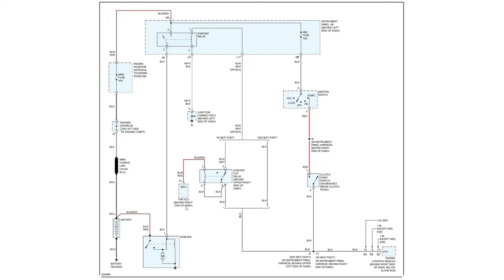However, if the anti-theft isn't satisfied, it'll engage the relay, which will open the circuit. So say you're in start and you got the clutch pedal in, power will come through, anti-theft says no, then you know what? Open circuit, it won't carry on. But if all three of these are satisfied, then you will get power all the way up here. You should get the starter relay to close, and then power should come down and engage the starter solenoid and engage the starter.